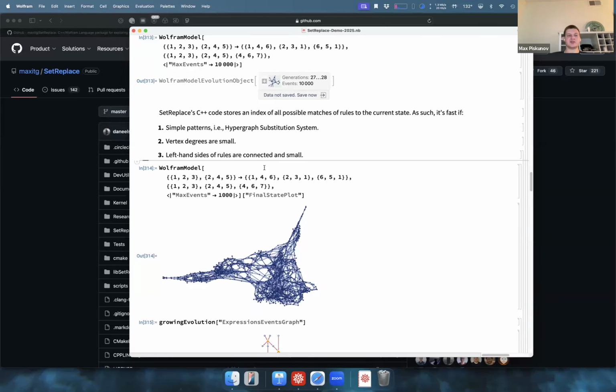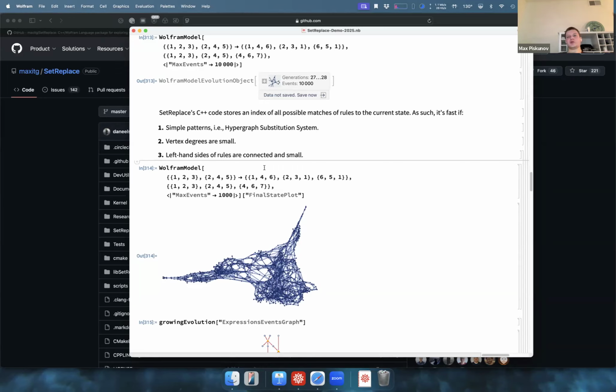I mean, assuming you're doing single-way evolution, you only need to create matches for the output of that single event. So, assuming the rules are small and the vertex degrees are small, one event can run in O(size of the rule), essentially regardless of how large the state is. And then you can run the entire system in linear time.